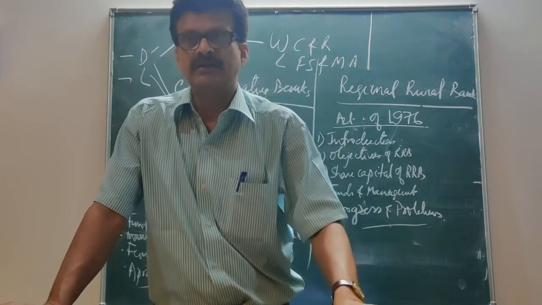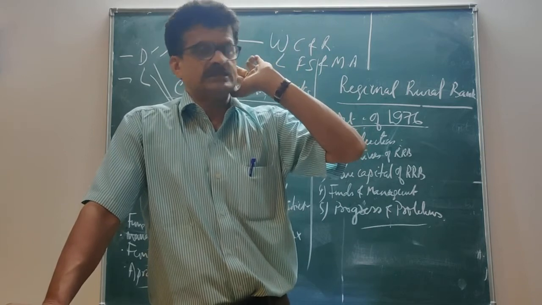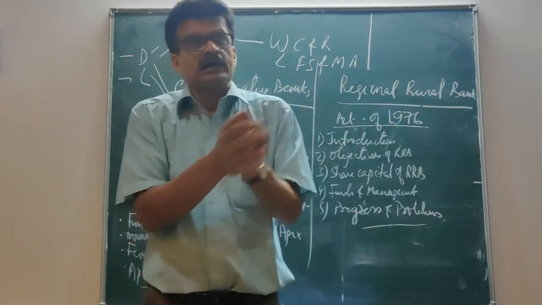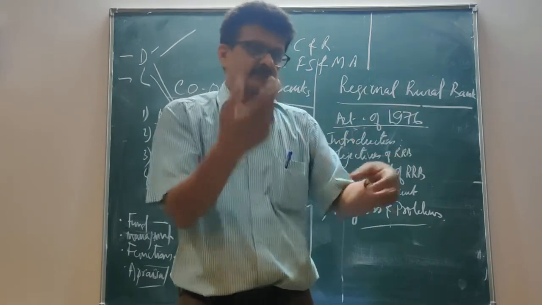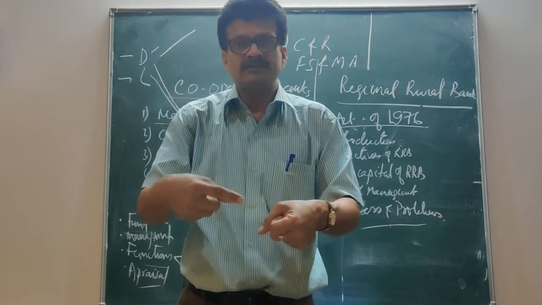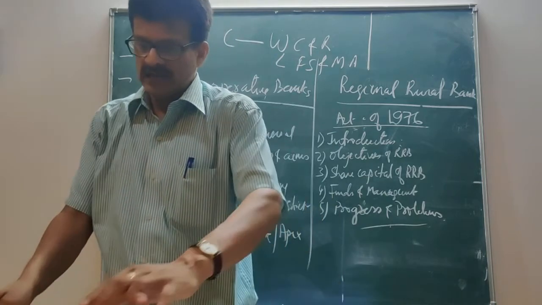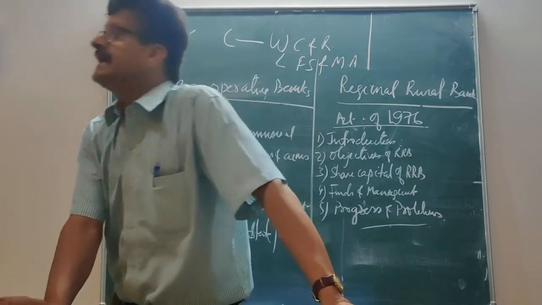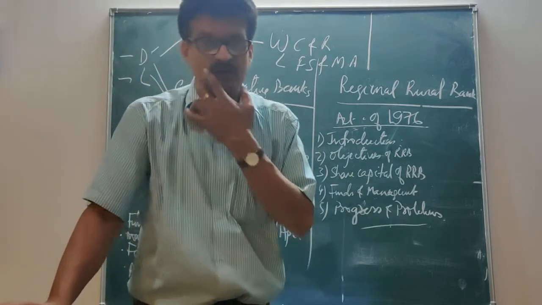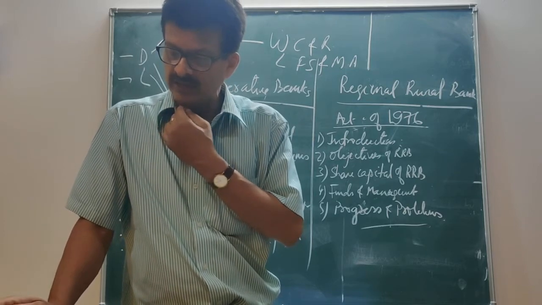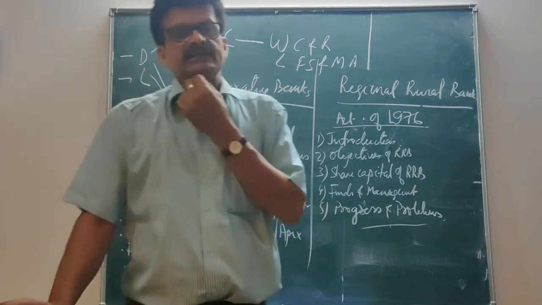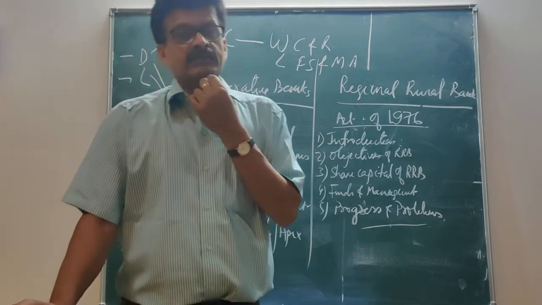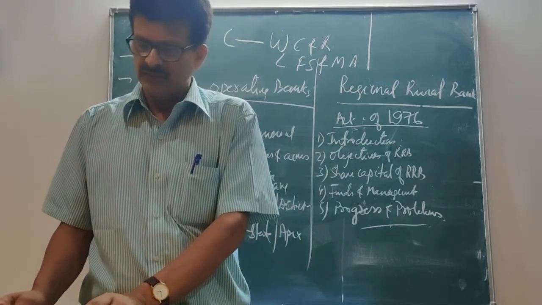Two, they serve as a balancing center. The state cooperative bank will serve as a balancing center between central cooperative banks. Don't say between central cooperative bank and primary cooperative societies. Between primary credit cooperative societies, the central cooperative bank will act as a link or balancing center. Between central cooperative banks, the state cooperative bank will act as a balancing center. They attract the surplus funds of one central cooperative bank and make them available to another needy central cooperative bank. They borrow from the Reserve Bank of India and lend the same to the central cooperative banks, which in turn will supply it to primary credit societies. Therefore they coordinate the activities of different central cooperative banks.